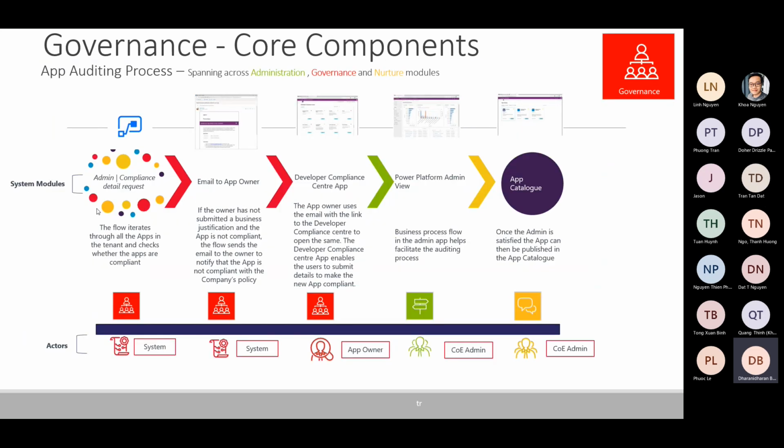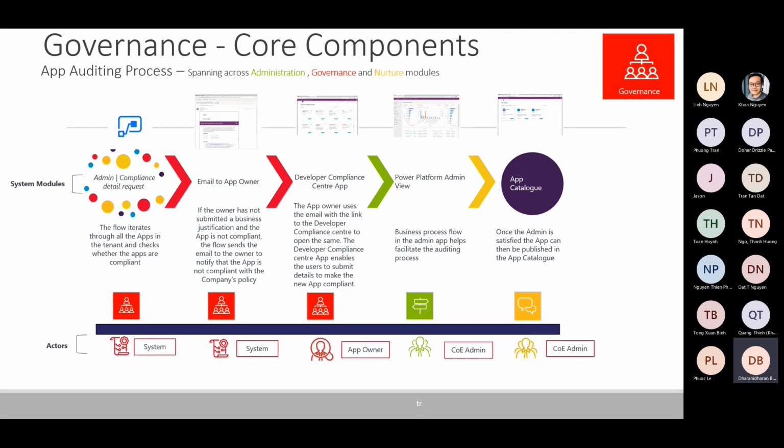If you guys have any questions, please feel free to reach out to me. Similarly, this is also part of the governance. It explains in detail what I have explained previously. It will run the Power Automate weekly, check, and email the app owner.